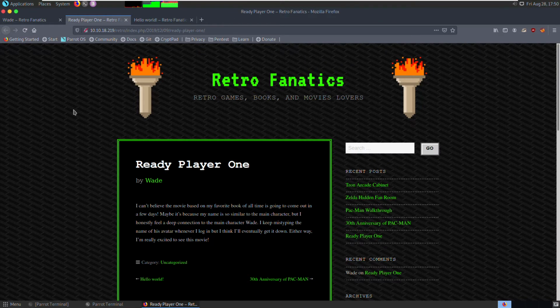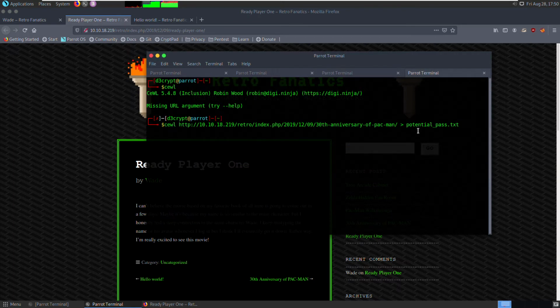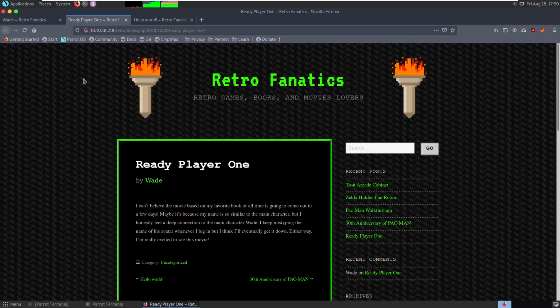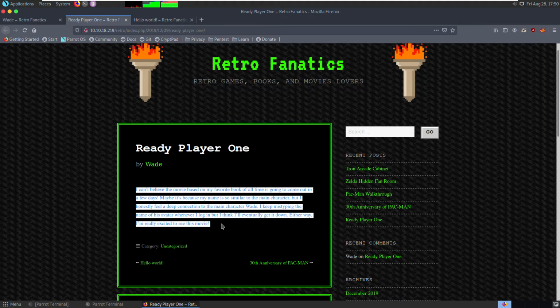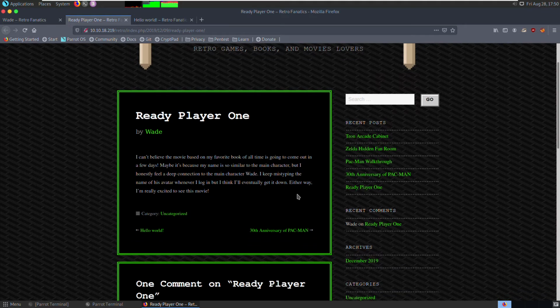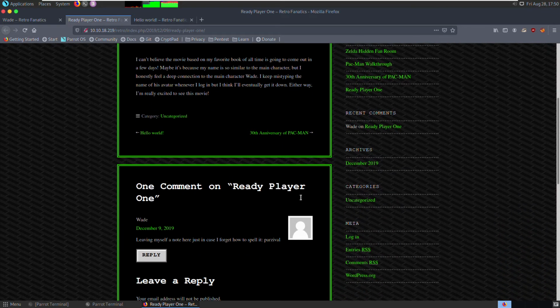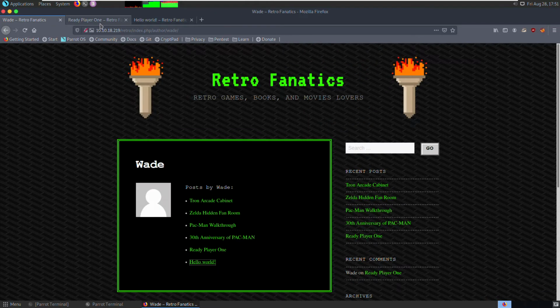So what that buys us is if you don't find any valid passwords for the brute force with this word list here, you can always substitute it with the ones that you've just created. So let's take a look at this one. Looks like we have something that's unlike the other pages. Let's go and see. We have something here saying, leave myself a note here just in case I forget how to spell it. So it says Parzival. Let's copy that and see if it could be a valid password. It looks like it is. Let's just confirm it.